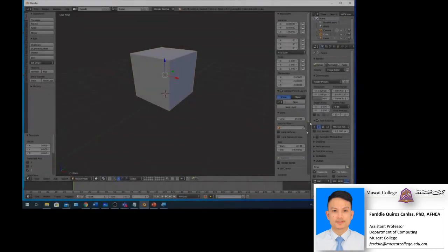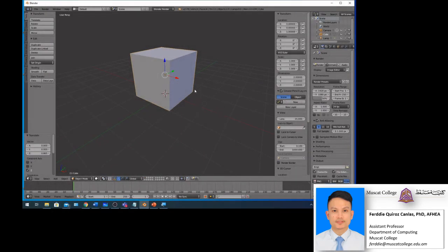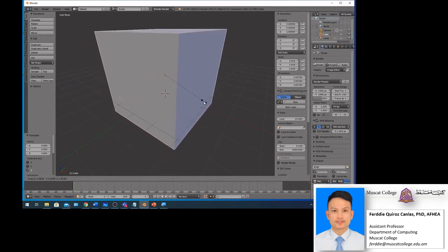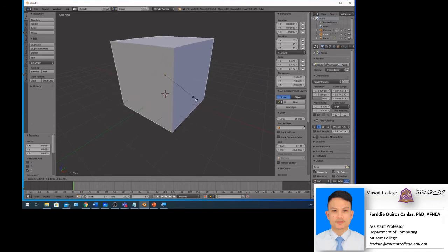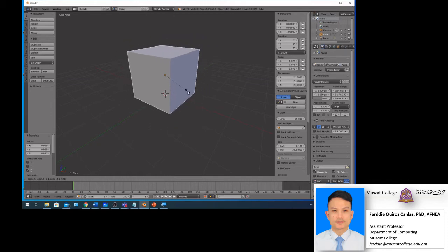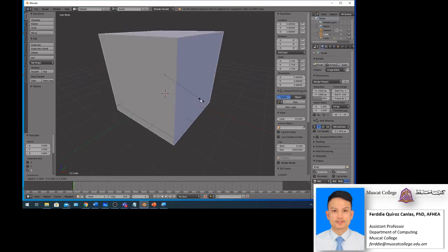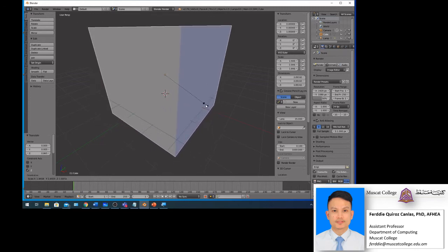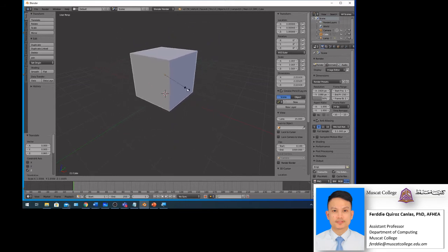So same thing here if you want to do scaling. So normally what you do is you press S, right? You press S and then drag the object, right? So if you will see, if I press S only, and then if you will notice on the right side of my screen, the values for the scale for X, Y, and Z are also changing proportionately, right? And also the dimension is also changing, right? Have you noticed it? The dimension is changing, the scale is also changing, all the same thing.